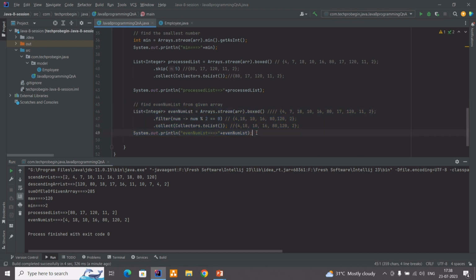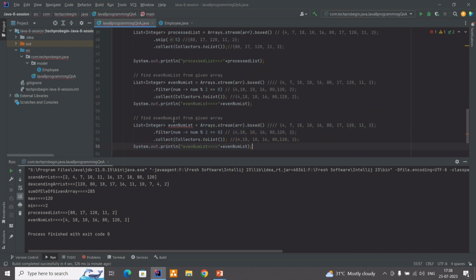Because the question is very similar, just here instead of even we can write odd. In the odd, here again odd, the same we can print here. But to get the odd number list, we need to change one condition: number modulo 2 not equal to 0. Not equal to 0 means that is an odd number.